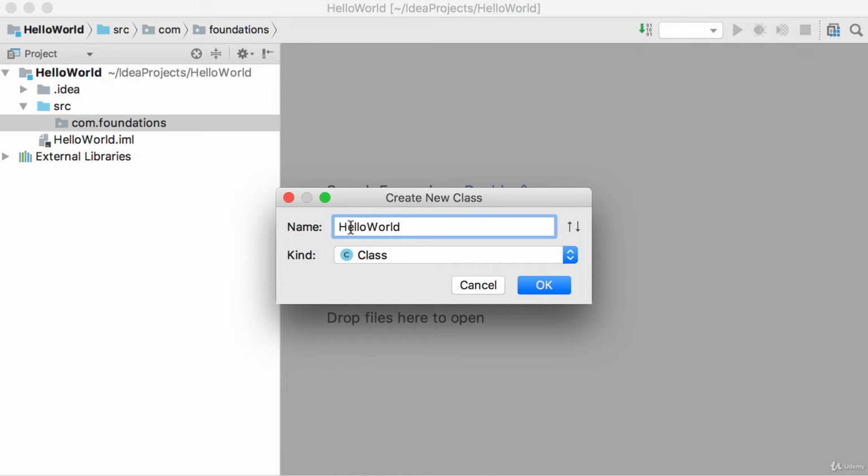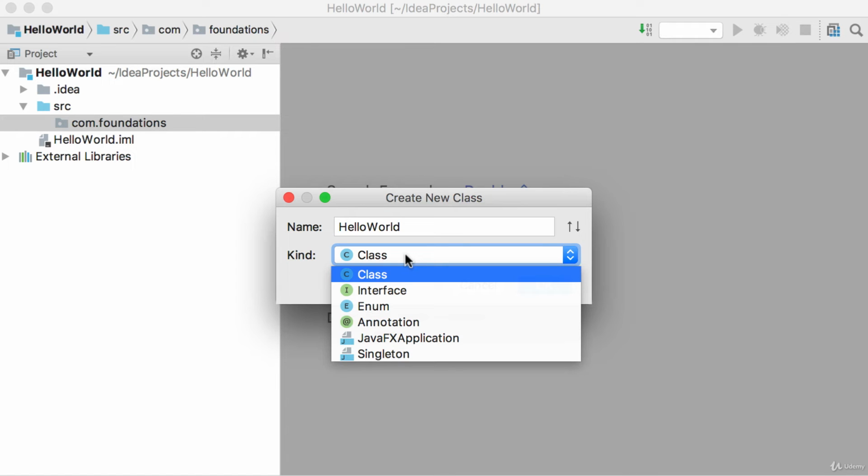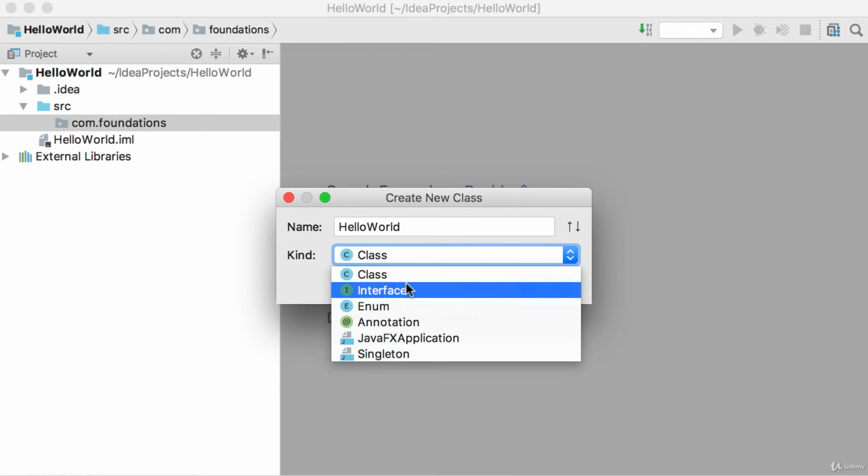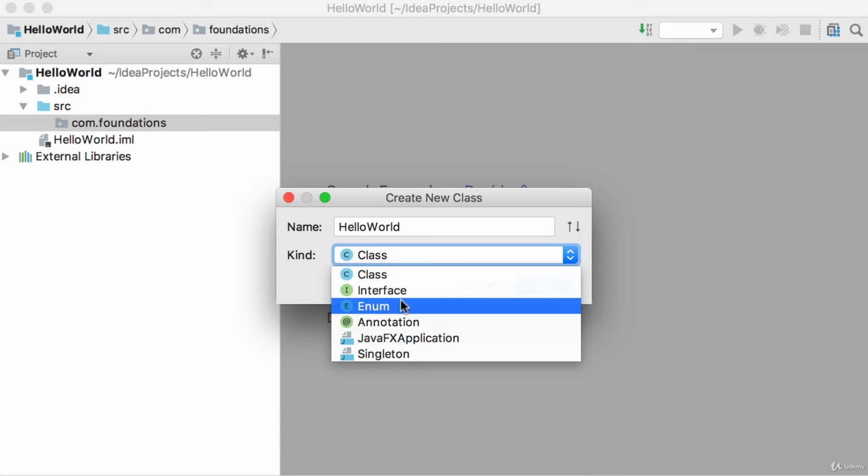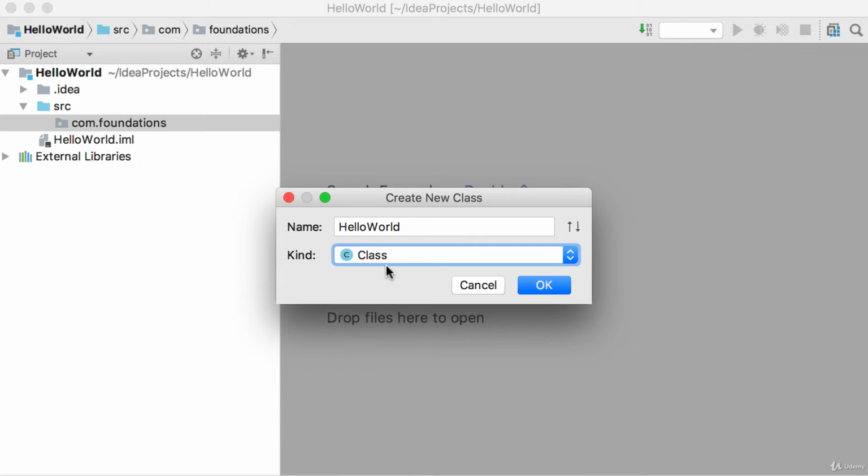And then normally our classes would start with a capital letter when we start creating the class with no spaces, and every subsequent word we will capitalize that word. So which means that if I want to say hello world, world will be my second word, so I'll capitalize the W. But it's just a good programming principle to do it like that. And then the kind of create class that we want to create here, you can create classes, interfaces, and so forth. So we're going to keep at a normal class and then say OK.